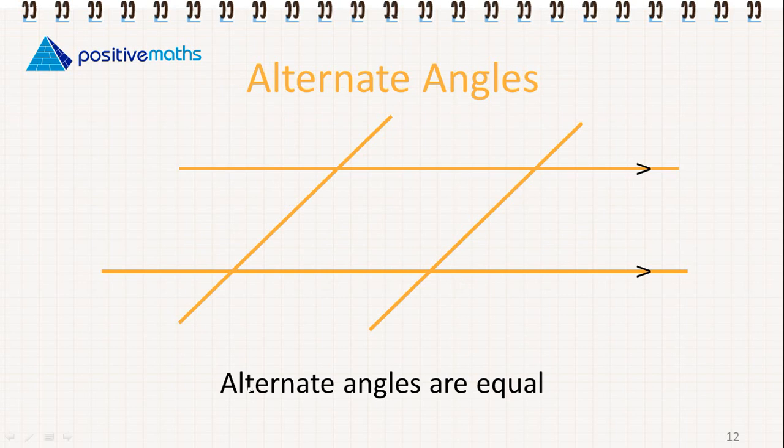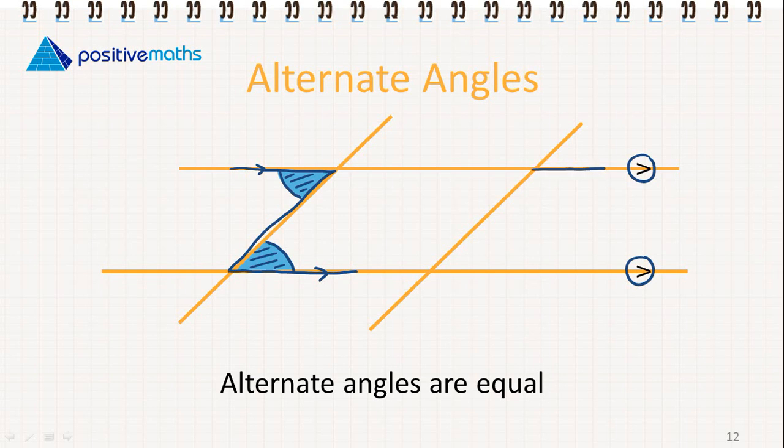Alternate angles are also equal in measure. How we spot alternate angles is by looking for the shape of the letter Z in a pattern of lines. In order for that shape of Z to create alternate angles which are equal, the top part of the Z and the bottom part of the Z have to be parallel, which they are in this case. So if we can see that Z shape within a series of lines like this, then we know that the angles inside the Z are equal in measure.